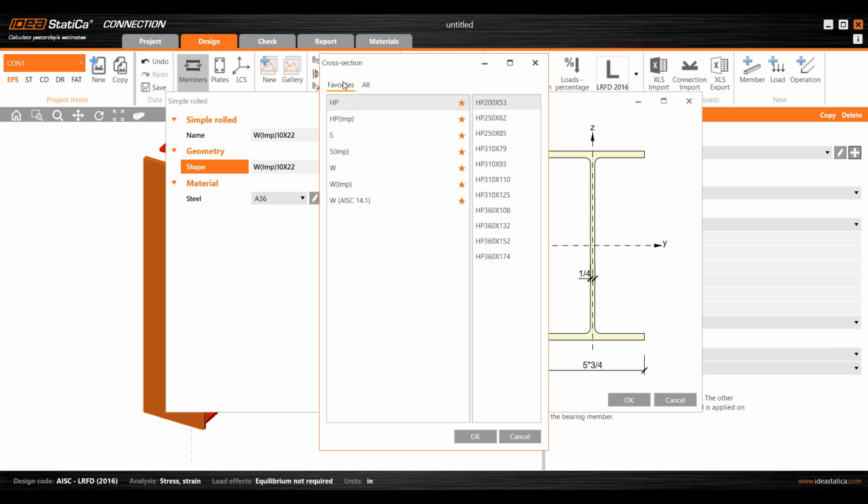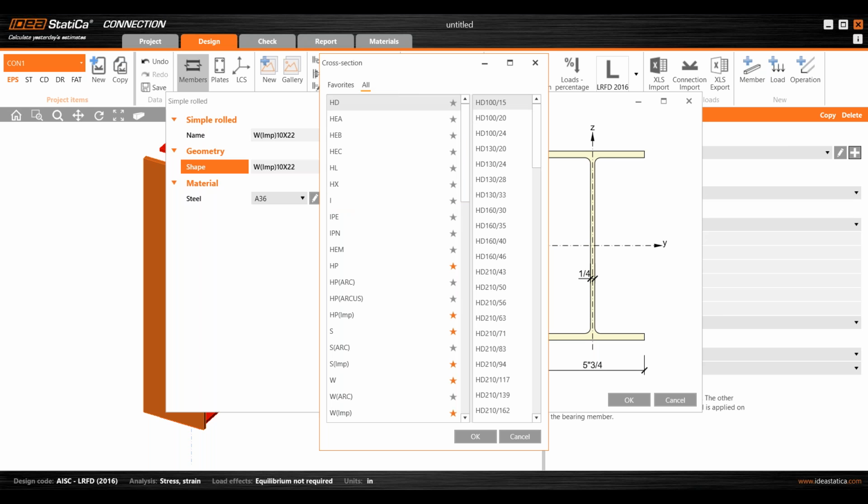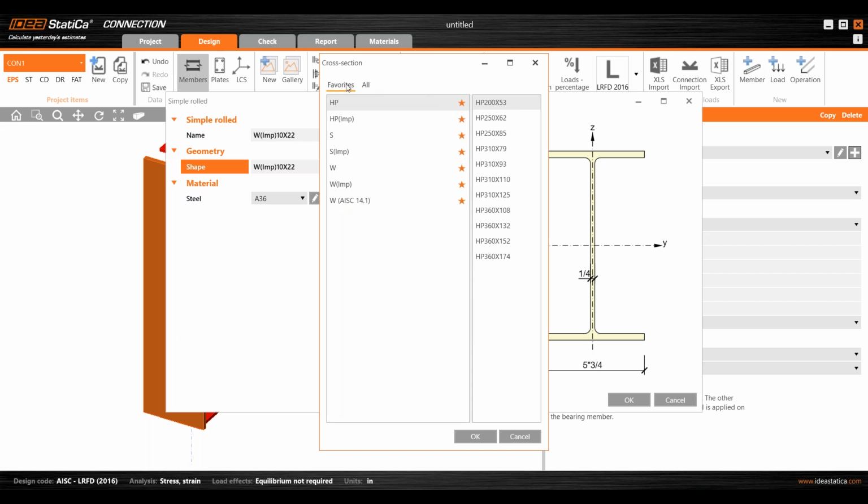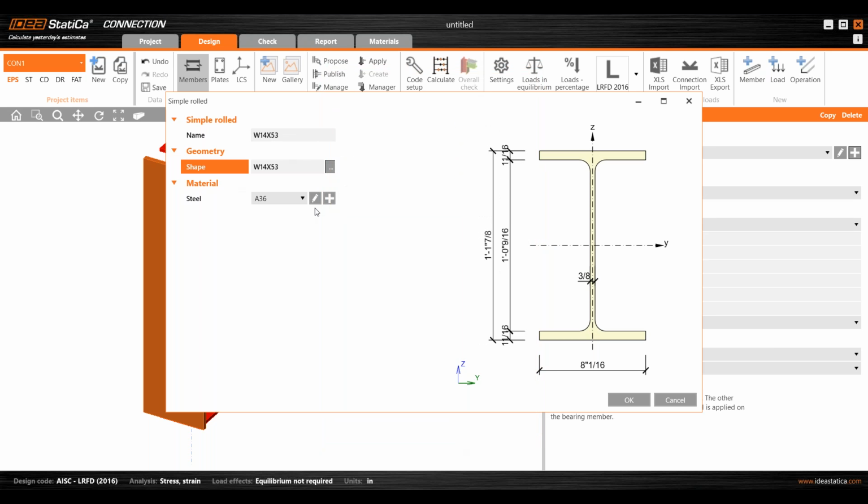If you want some of the databases in the favorites, you just need to click on the star icon. Then I will come back here. I will select the 14 by 53 wide flange section. So you find it here, and then you can change the material from here as well.